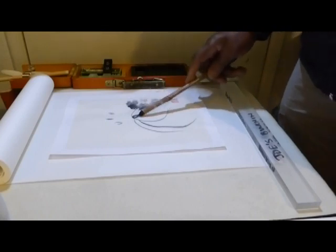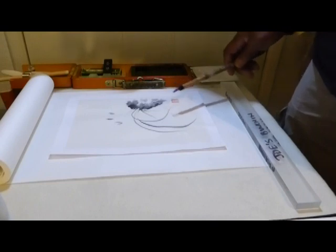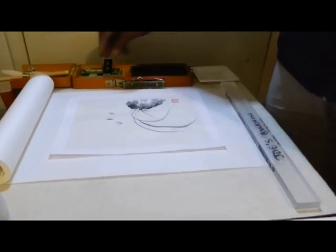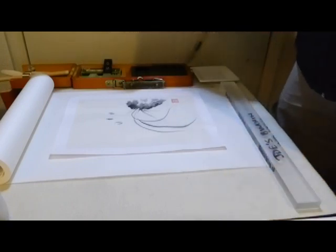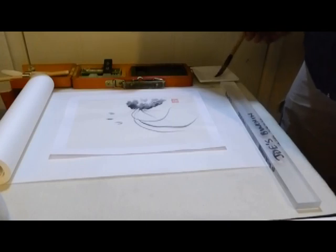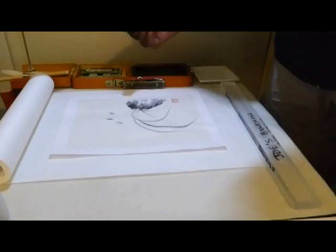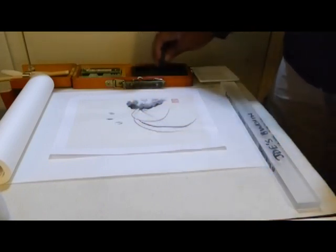I'm going to demonstrate this slightly differently. I need to address our left-handed painters. I want to do it first. You can't paint without ink. Well, left-handers, you have to hold the brush slightly differently.